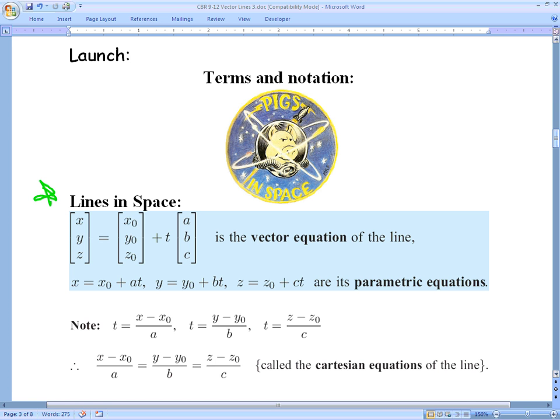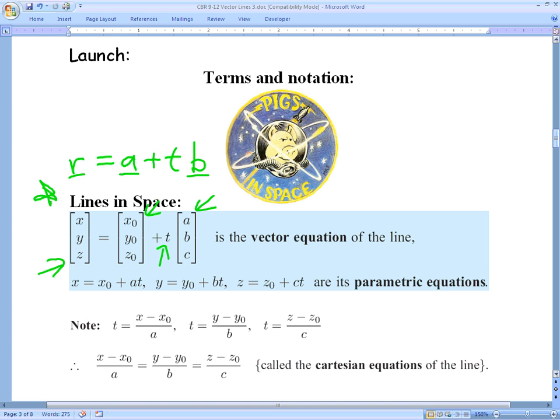And you'll notice our vector equation is very similar. We've often used the form vector r, which is a position vector or a final position vector, equals our starting position plus a scalar variable, representing often time, times our directional or velocity vector. Well, that's what we have here. Again, we have another location or a value of a point on our line. We have the starting point or some relative position on our line, our scalar variable, and then our directional vector.